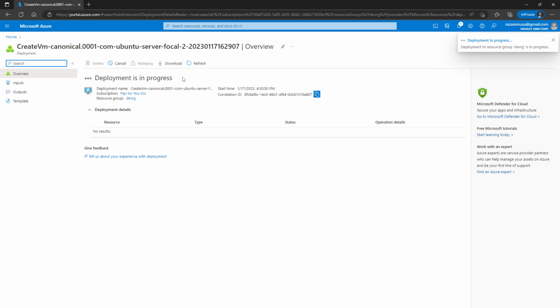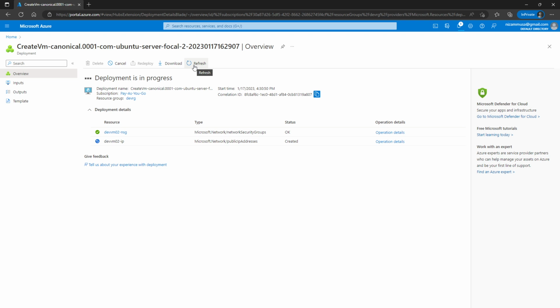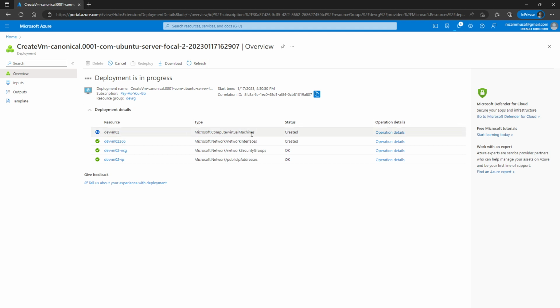The deployment is in progress. Click refresh, and some of the resources have been created. And now it's creating the virtual machine.